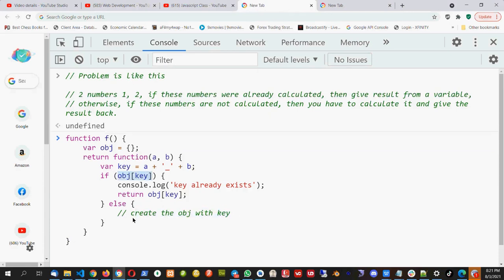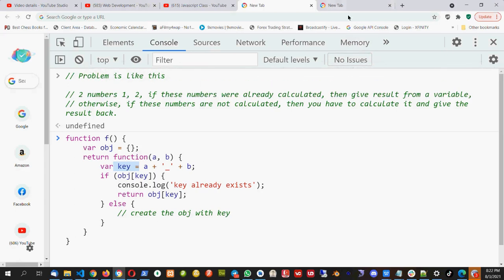Because if it doesn't exist, I have to create it, so that next time when I run this function, I should have this key. Object of A minus B, that is key, right? Object of key A_B is key.